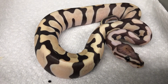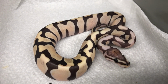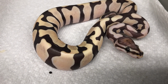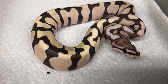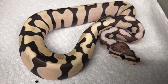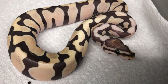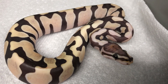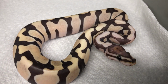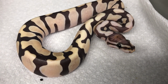This girl's the best eater I've ever seen, though. You know, I've said this before. I've talked to you guys about it before. I was really worried about these Scaleless eating, and she just will eat as much as you give her. And I give her a small mouse once a week until she gets up to size, and we can start getting her on maybe some small rats. But I can't wait till she can breed. But man, it is encouraging to see how well these guys eat. You know, certainly, the lack of scales does not affect appetite.